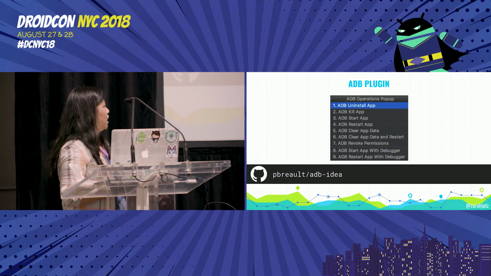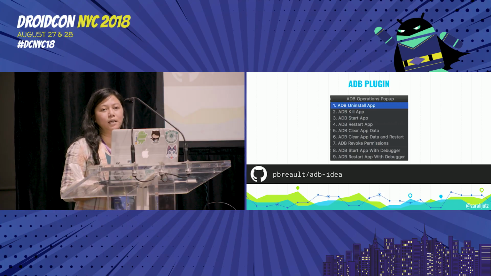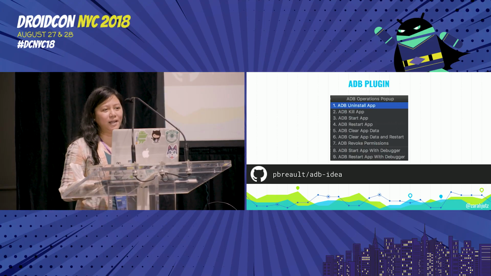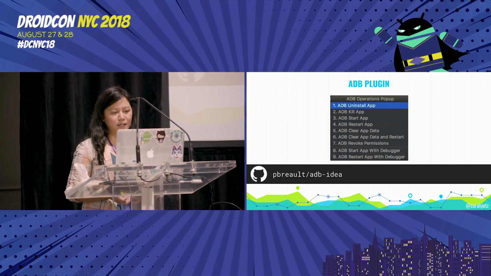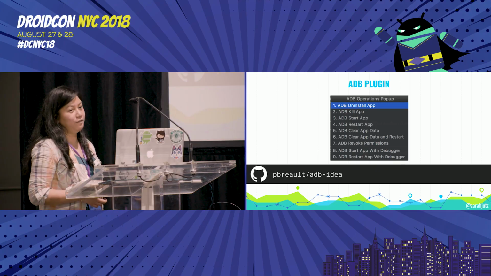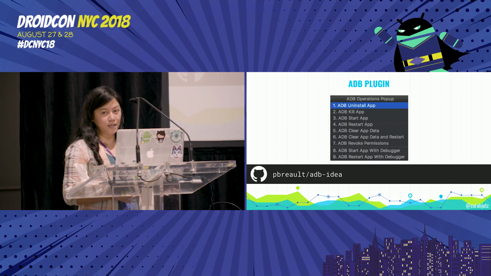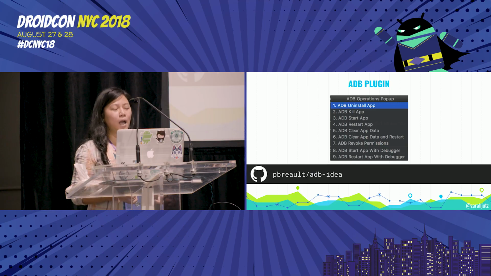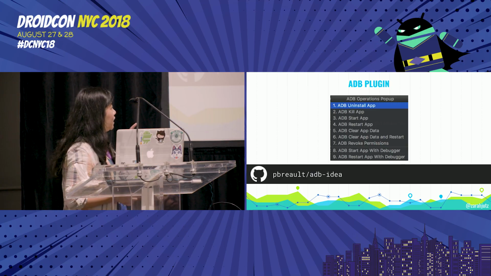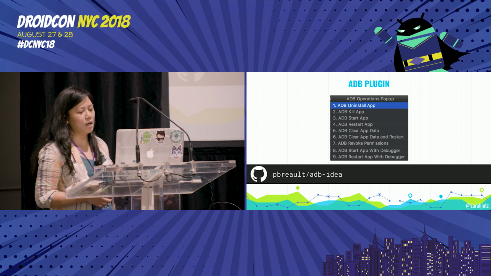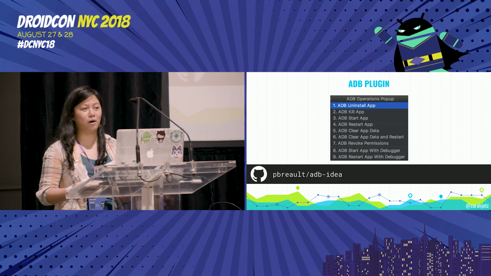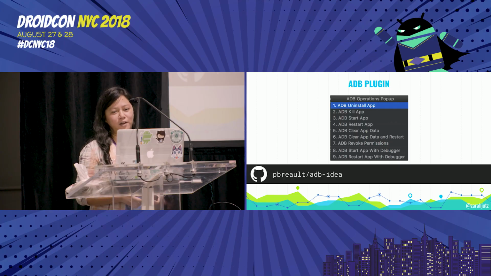Another tool I like to use a lot in Studio is the ADB plugin. It allows us to easily interact with ADB from within Studio without fiddling with the command line or manual ADB commands. We can bring up all the available options via Control-Shift-A or search for actions via the universal search, Command-Shift-A. I particularly like using Clear App Data and Restart, number 6, to simulate a fresh install of my app. It saves me a lot of time versus fiddling with the app settings or manually uninstalling and then reinstalling my app.